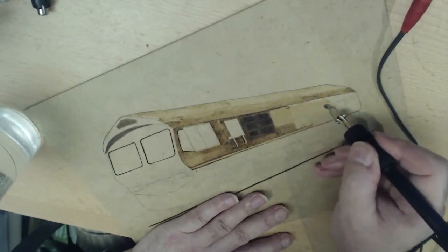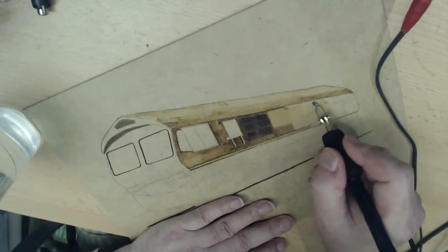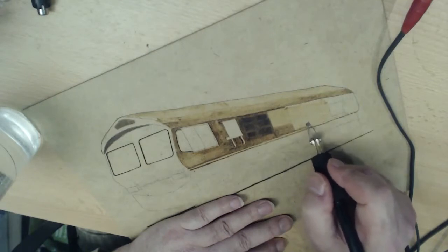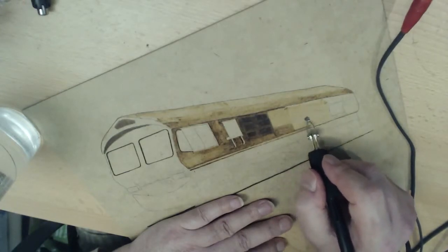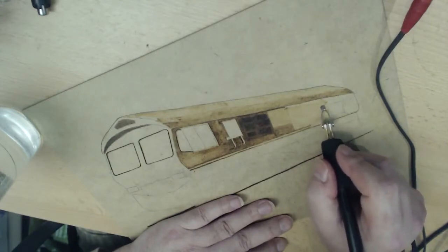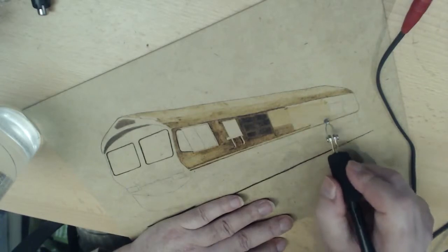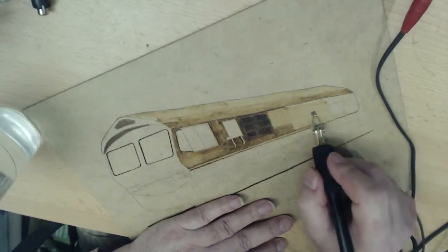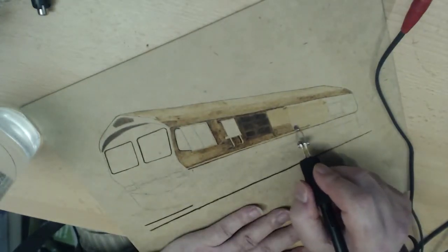I could heat it up enough to burn the wood, but then the effect is you just get a black and white image, and you get very dirty fingers. And I'm not really after a black and white image. What I'm trying to do is learn enough technique and practice enough to actually be able to get a lot of shades of brown, even out of difficult wood like this. If I can do it on difficult wood, I can do it on easy wood like birch. Or basswood, perhaps, which is quite white or quite lightly coloured.